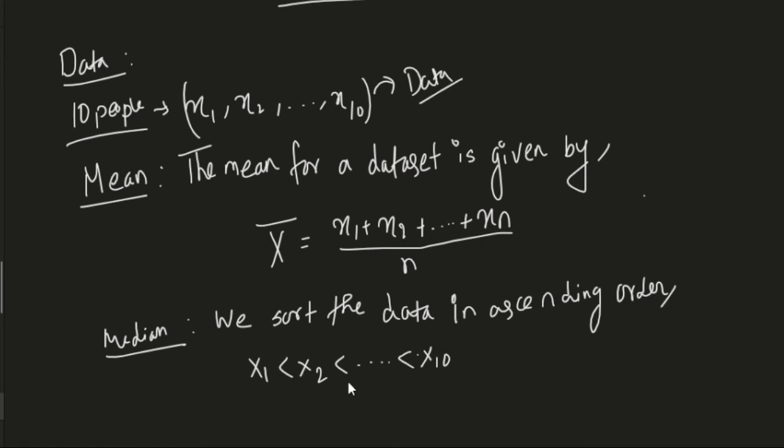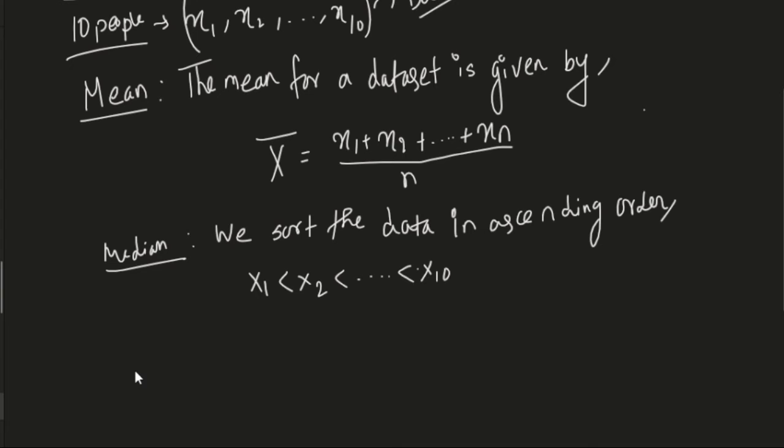After we are done sorting the data in ascending order, what we need to see is the middle points. Now since there are an even number of them, there are two middle points, that is x5 and x6, and they contribute to the median m, which is given by the average of these two. Okay, and if it were not even, let us say we had 5 quantities, then there is only one middle number, that is the third one, so we only take that one, right?